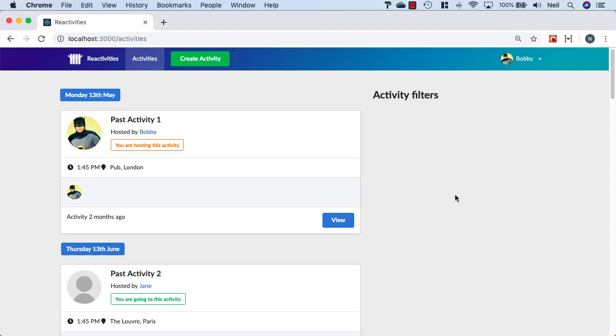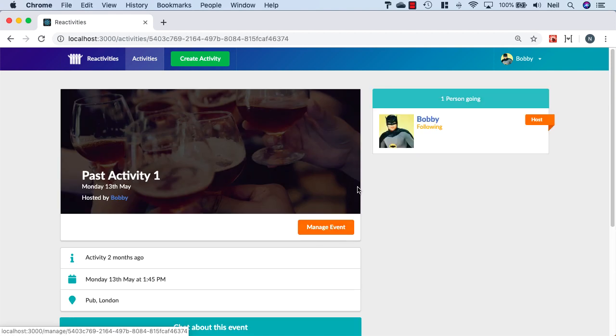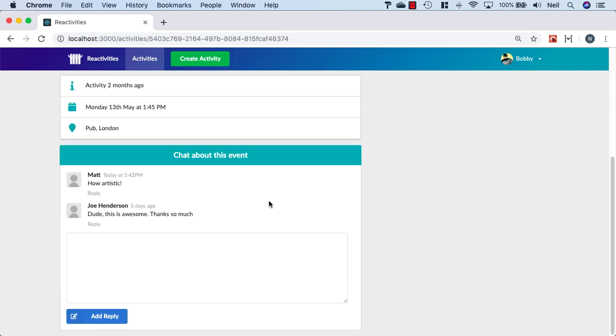So in this section, we're going to concentrate on the chat function inside our activities. And what we want is, when somebody clicks on add reply, we obviously want our local browser to update with the new comment. But we also want this to update for anybody else anywhere who is also connected to this particular activity, to receive that comment the moment that it's sent from this particular client.